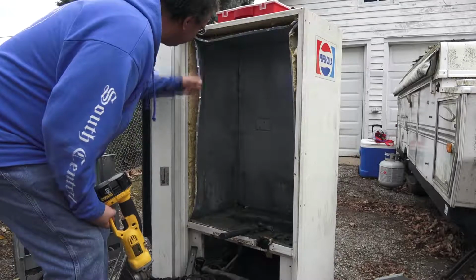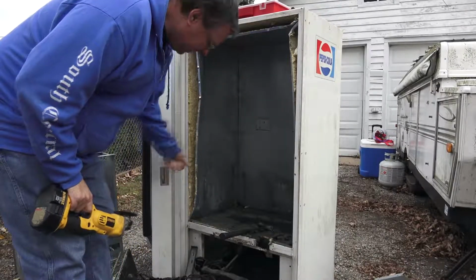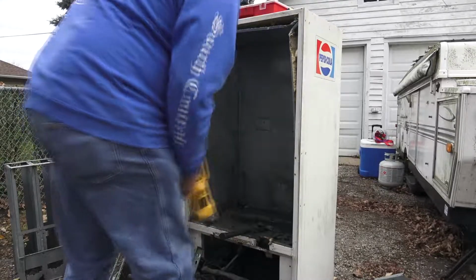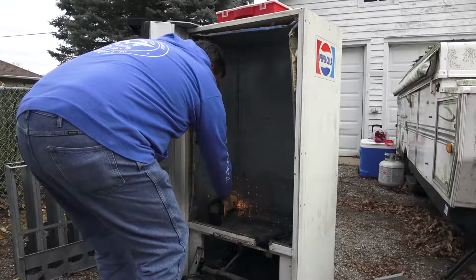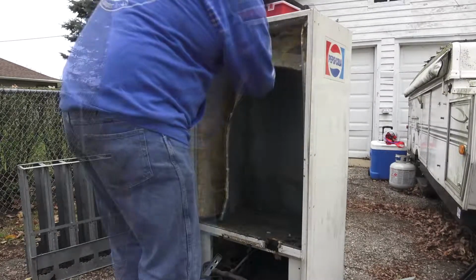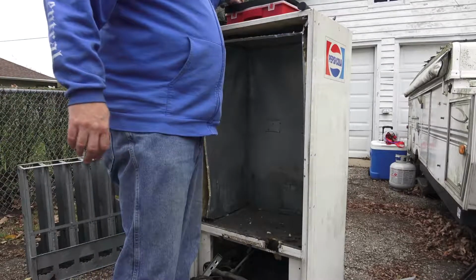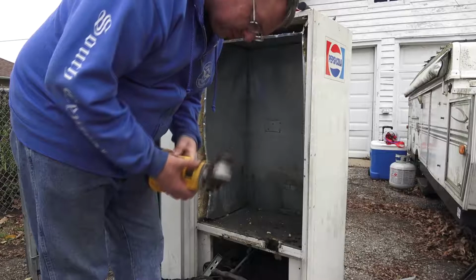Well, I was hoping that I'd be able to just kind of pull this out, but it's just not coming. So again, I'm going to cut it up a little bit, make it a little easier to get it out of here. That will work much better. Yeah, cut myself a little bit. Oh well. I think that was the last cutting wheel I had, so I got to make a run to the store and get a few more.